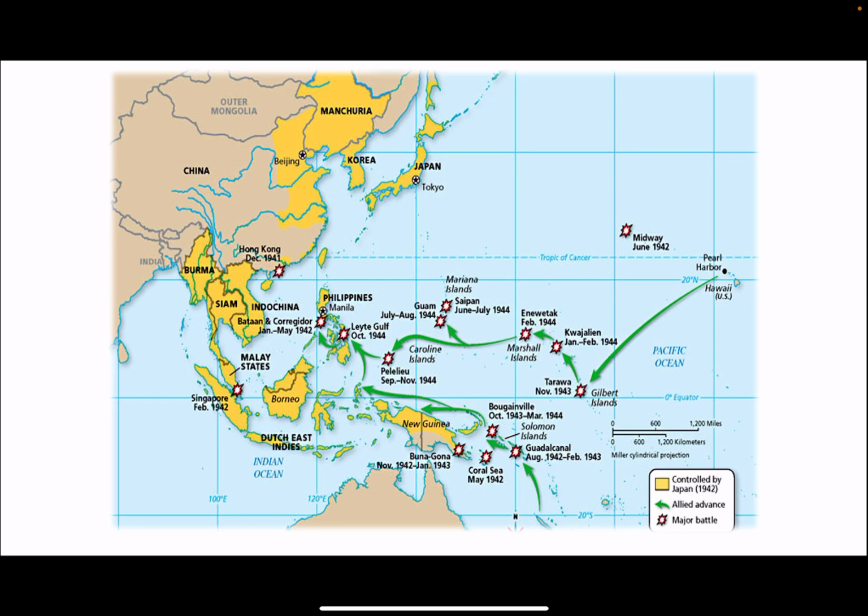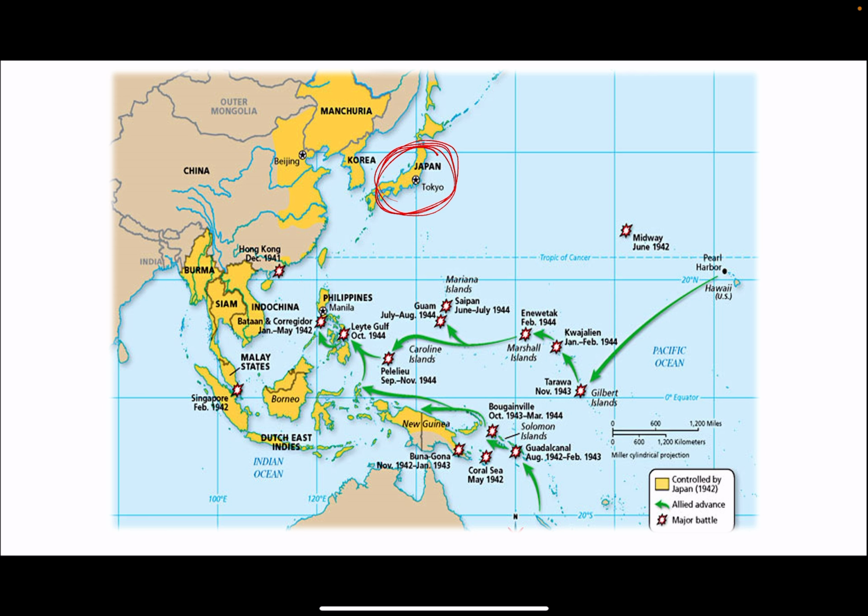Okay, yellow means controlled by Japan. Okay, green refers to what the Allied troops were doing. Okay. Now, follow my annotation, please. This is the target. Now, imagine we are the allies. Okay, we are allies, and I want to get to Japan because I want to stop them, right? Now, if I look at the whole map, there's a lot of yellow. Does it mean that I must go and fight every single thing? I must defeat all the Japanese before I can end the war?